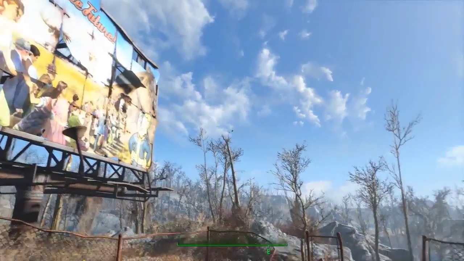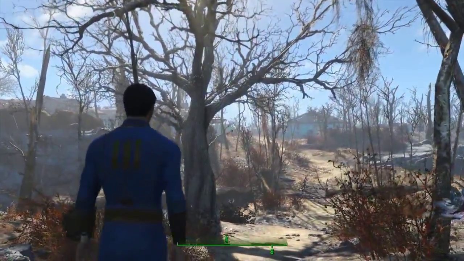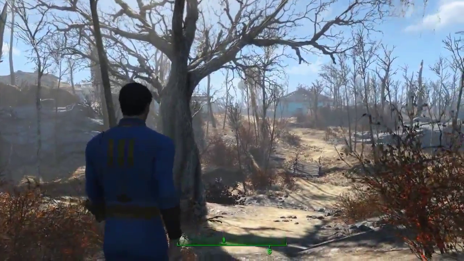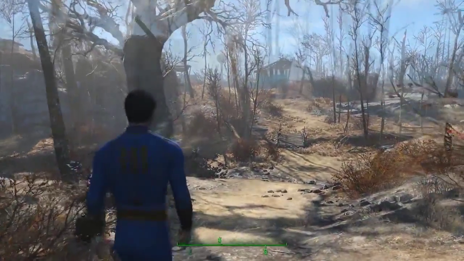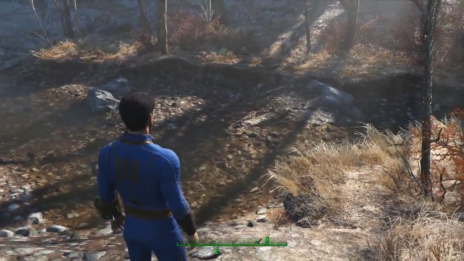Todd, another thing you talked about is building the game on an upgraded version of the Creation Engine. You mentioned full physically based rendering and dynamic volumetric lighting. Now, I know what I saw: the water looks beautiful, the world looks beautiful. And what does that mean to the gamer? To the gamer, it looks prettier.